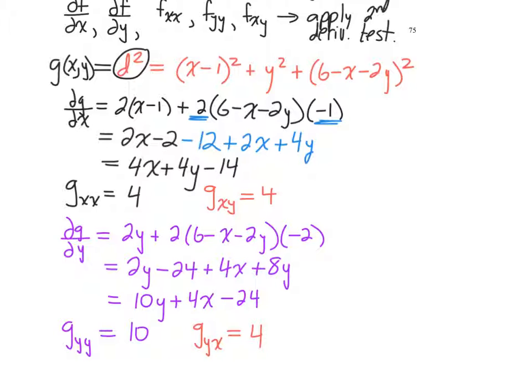For the bottom one, where did the g_yx score come from? Oh, I just took the derivative of this bad boy with respect to x. So this and this go away, and you differentiate only this one. Now, ultimately, we did not need that one because in our discriminant formula, it just asks for g sub xy, but it's just furthering the idea that if you find one mixed second order partial, as long as it's a continuous function, you've really found both of them. All right, so it doesn't matter.